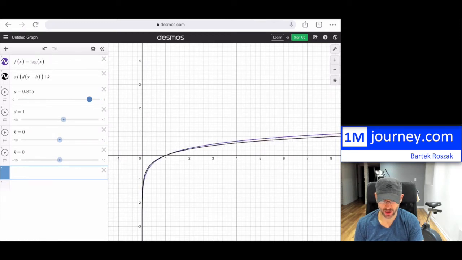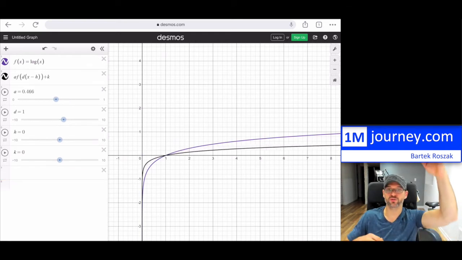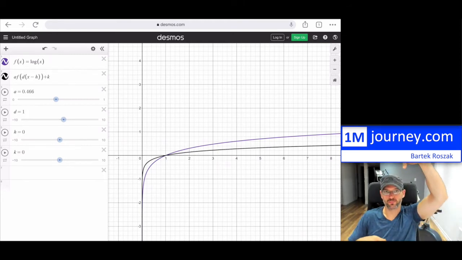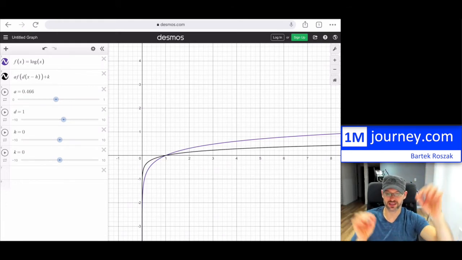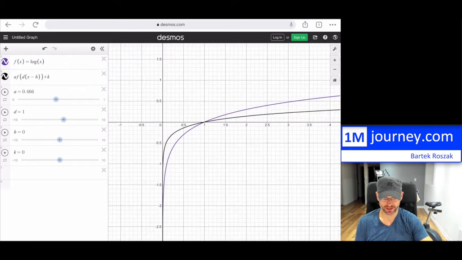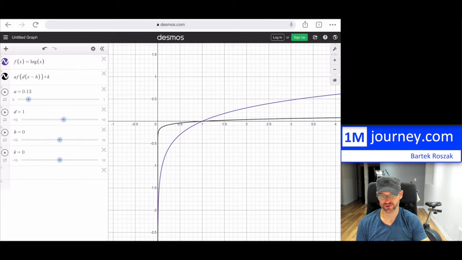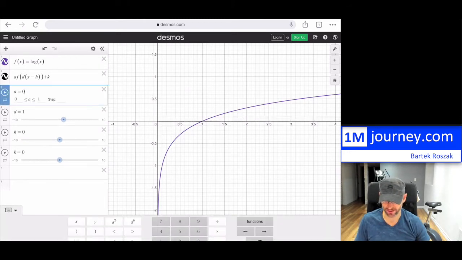And as I make it smaller and get closer to 0, it starts squashing it. So where this is your x-axis, it will compress it in this direction and compress it in this direction. So it's going to kind of skew it, guys, and you can see that in the black there. Right there, as it skews it down, it gets closer and closer, almost to a flat line, right? It tries to flat line it. That's what your A does. So that's the stretching and compressing again in the Y.